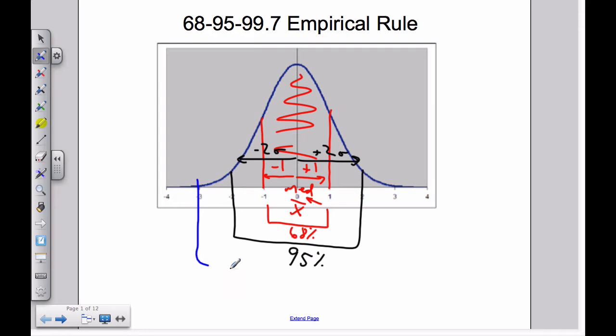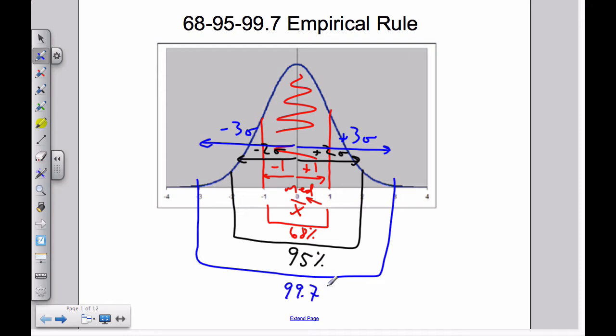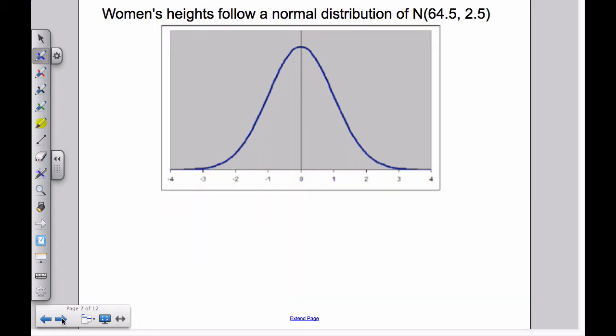If we go out 3 standard deviations either side of the mean, so this time I'm going out plus 3 standard deviations, or I subtract 3 standard deviations, that's where 99.7% of our data will fall, or approximately almost all of it. And then these points out here, this just continues out as long as we want, without actually hitting the line, giving us room for that other 0.3%. Now, part of that sounds confusing, so sometimes it's easier just to walk through an example. So let's walk through an actual example.